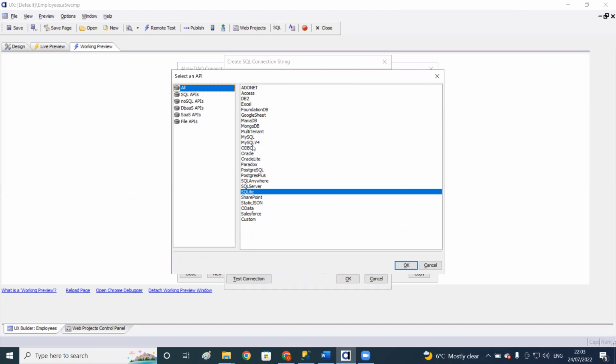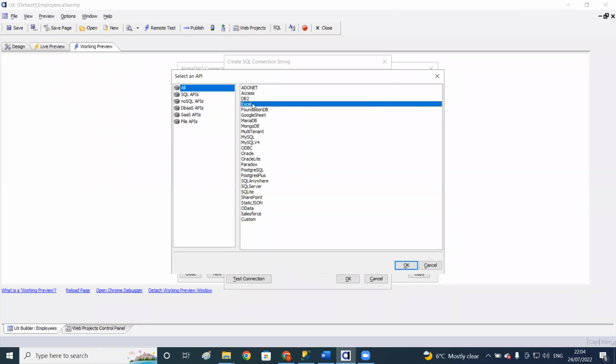For people who are very good with any of this, then you can use it. Someone once asked me if it connects to MongoDB. Yes, it does. So this is MongoDB here. Oh, interesting. This is Excel too. I have not tried Excel before, but I can see Excel here. So you can also try it with Excel.